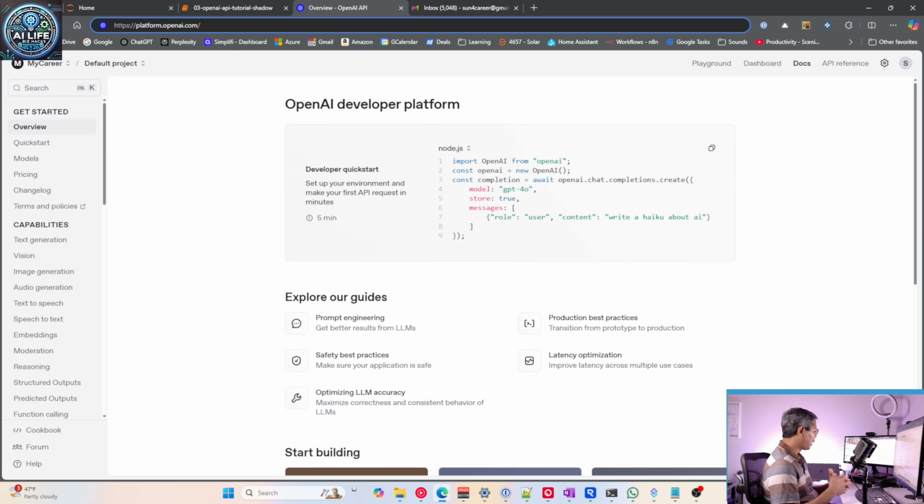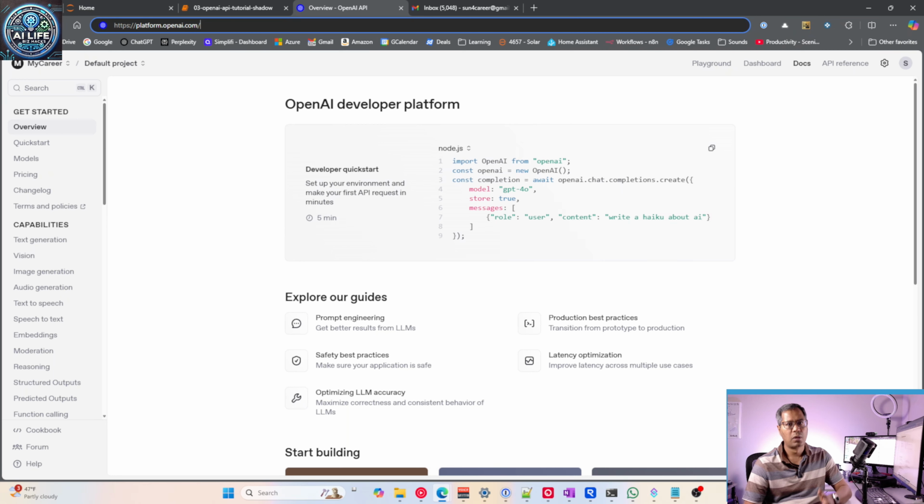Next, click on create organization. There'll be an option to invite your team. Just skip it by clicking I'll invite my team later. Next, it'll ask you to create an API key. Specifically, it'll ask you to name your API key, and to define a project to associate that API key with. By default, for the most part, just leave it to default project unless you have a specific project you want to use. So just leave it to default project and click generate API key. This will generate your very first API key.